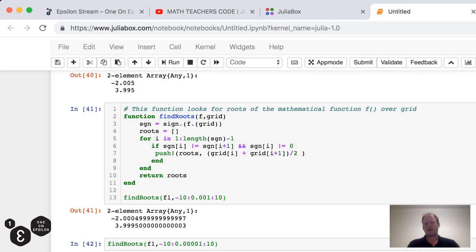Let's just see that this function really is general. We have our new toy, this function. It does not care that f1 was a specific parabola. For example, let's make a linear f. That's going to be our linear f. It's going to be 2x plus 3. Okay, it's a linear function. Okay, let's find roots of this linear f.